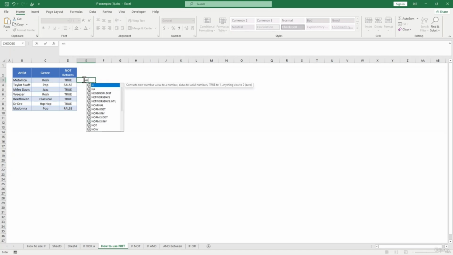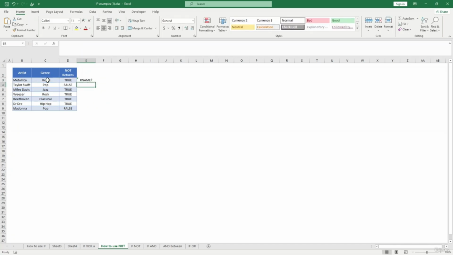So if I use the NOT function here with a logical test, I can say it is equal to exact max. And if I say this is pop, so what will come, it will be wrong. So what can I do? I just use the inverted commas, and it says true. So easily we can understand that it could be false, but it is the reverse formula. If it is true, it gives false, and if it is false, it gives true.